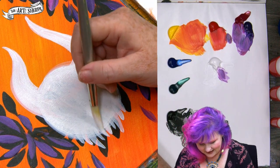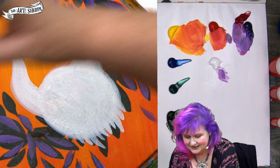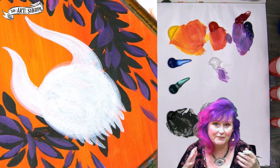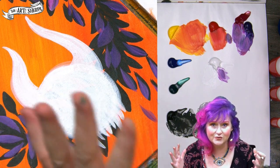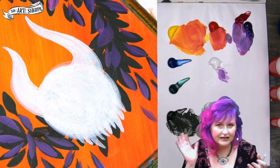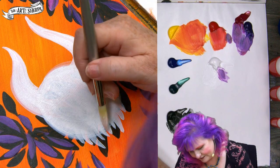Come in and just add a second coat to your tea. So you see, just that second coat makes a big difference, doesn't it? Now, if you're painting with very inexpensive paint, maybe you need three or four coats. Guess what? That's okay. It doesn't mean you're bad at painting. It just means the pigment load in your paint is light, and that happened before you got there, so you can't hold yourself responsible.